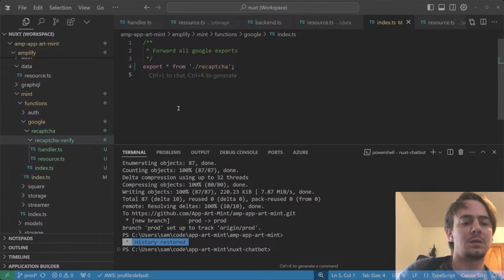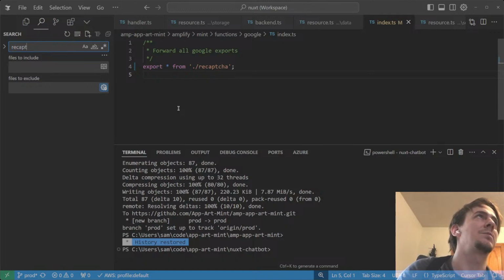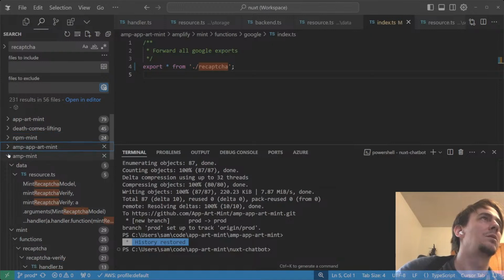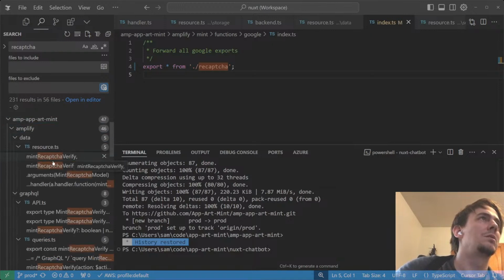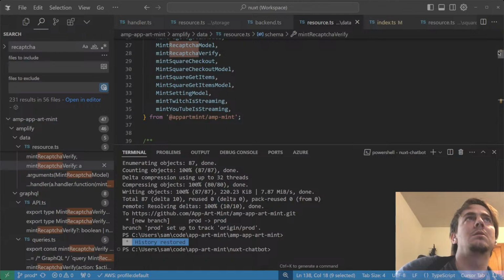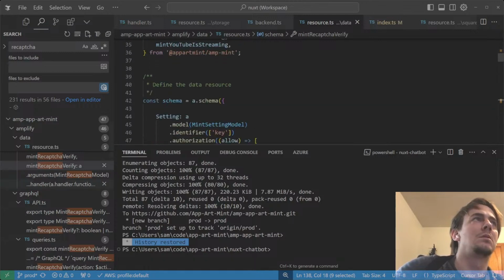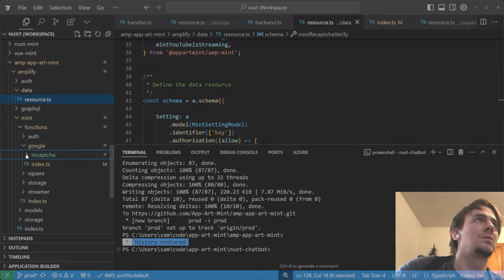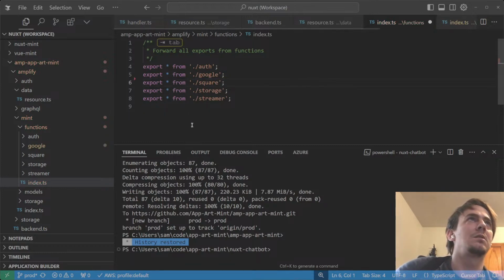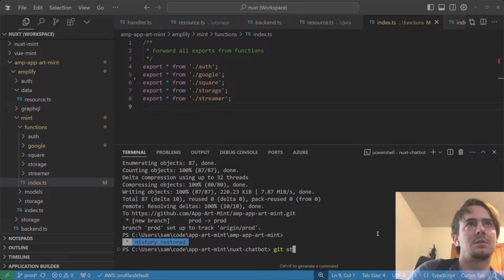Okay, and let me search for reCAPTCHA. Okay, yeah. So I also need to update this to not include that. Now everybody should be happy.